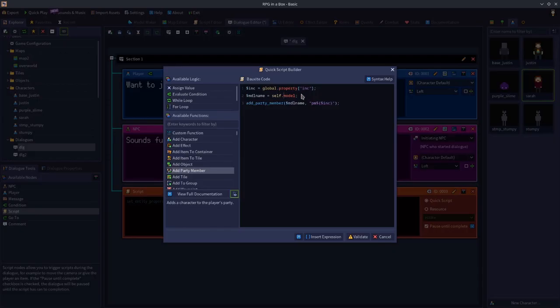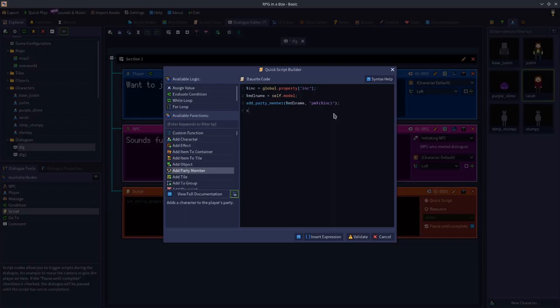Okay. However, I don't want to use the global property down here. While you can, putting a global property into what's called a placeholder expression is just a lot more complicated because of how it's laid out. So that's why I'm putting it into a local variable, because then I can just really simply put what's in there into there without so much of a headache. Just trust me, it's just easier to put it into a local variable first before you put it into a placeholder expression.